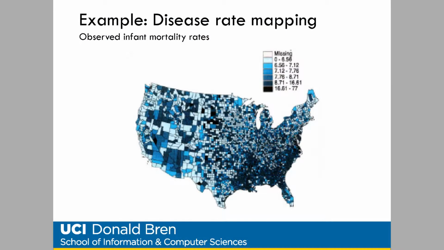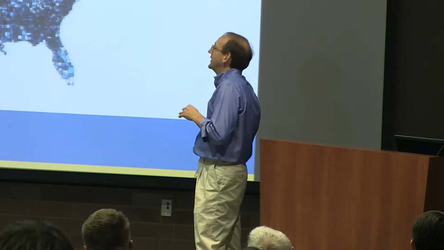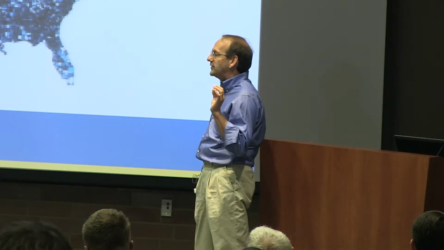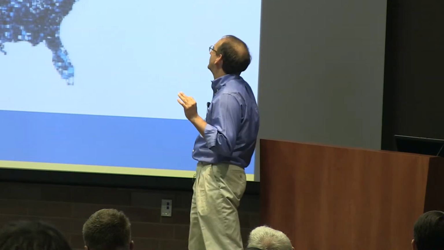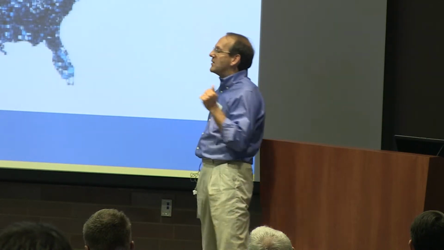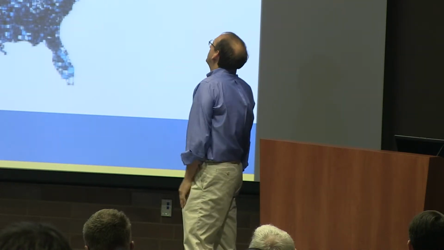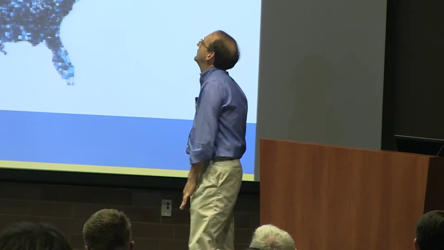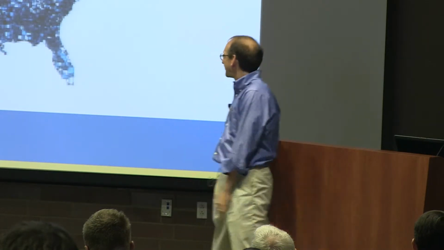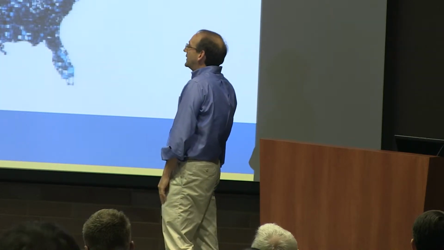So this is a project that I actually worked on with the National Center for Health Statistics, which is part of the CDC in Atlanta. And these are infant mortality rates. So these are children that die before their first birthday. And the average rate in the US, this is in the early or mid 90s, was about 7 per 1,000 births. But you can see there's a wide range, and again, these are by counties. And it ranges from 0 to 77, and again, the 77 is a county with very few births. And these are color-coded, and so again, you get a sense of a lot of variability.